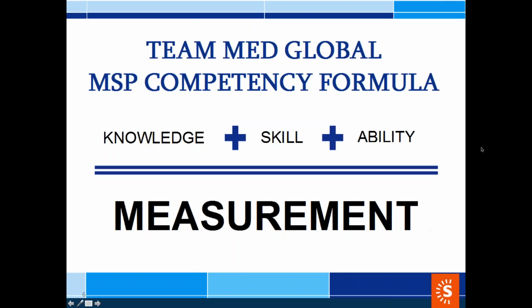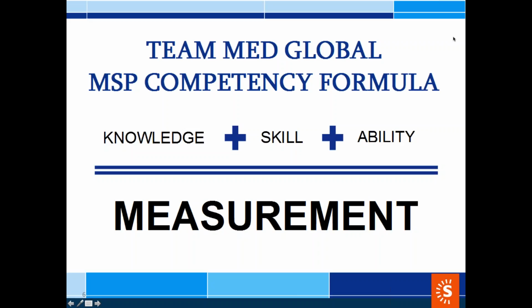Next. Let's look at this formula, this competency formula. I developed this after much study, after working in the field for over 30-some years, and I've been using this for the past 12 years to demonstrate to our MSP colleagues, as well as healthcare administrators, that we can truly measure our level of competence.